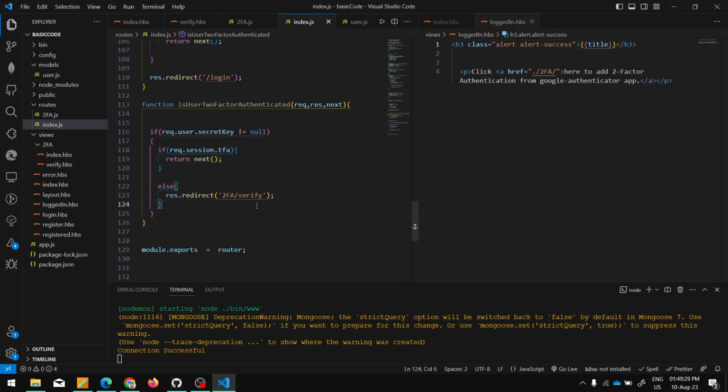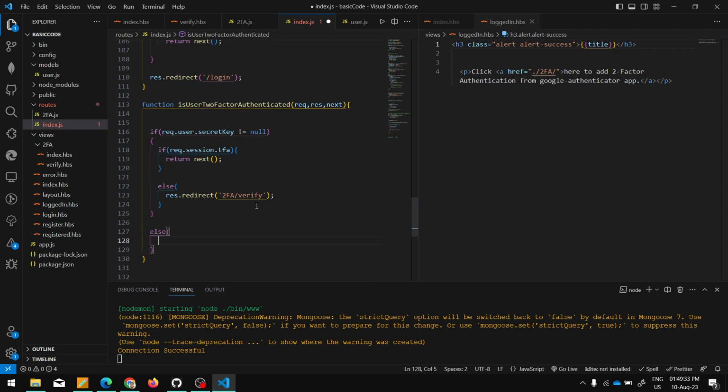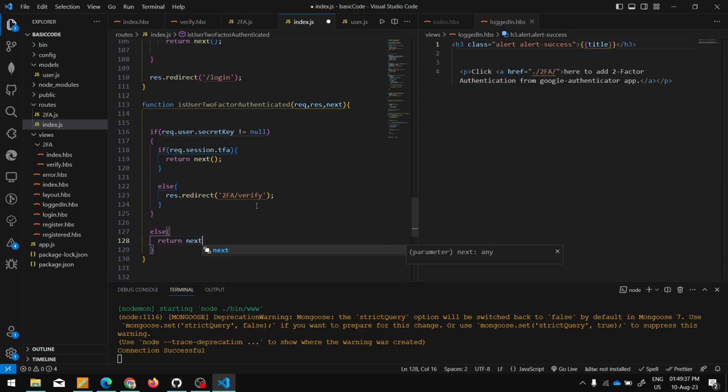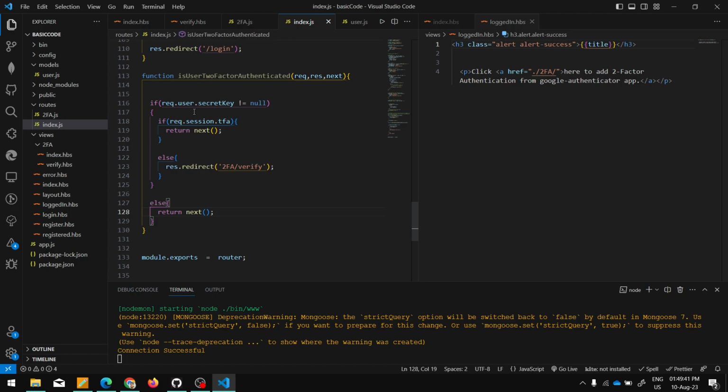Then after that I will say else return null. If the value is null, it means the user is not authenticated. It will return next, go back to the next function.